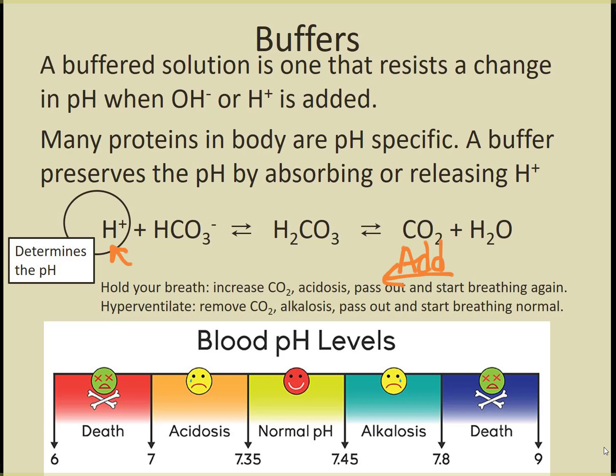In this way, the breathing regulates the pH of your blood and keeps it just right. So if you were to drink some lemonade, and that somehow affected your blood pH, through this buffer system with carbonic acid you would be able to regulate your pH and keep your blood exactly where it should be, at 7.4.